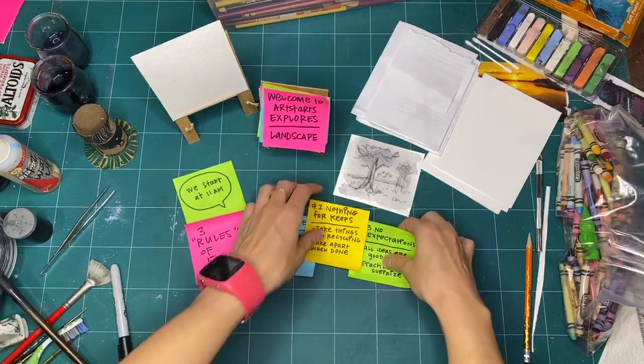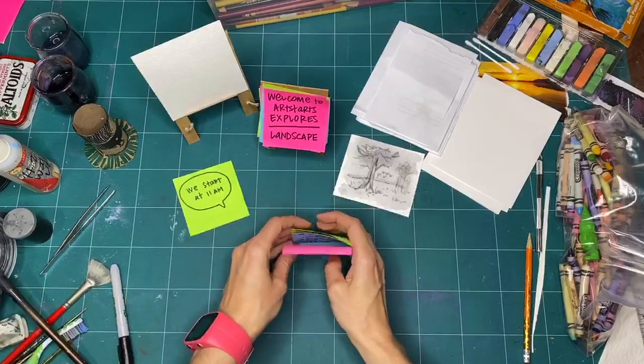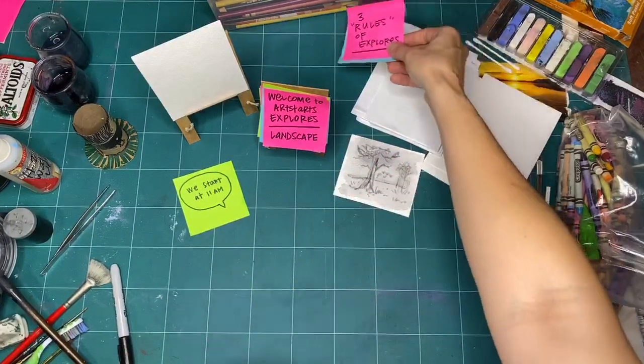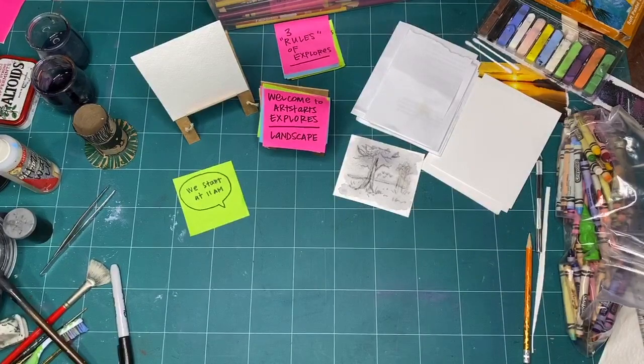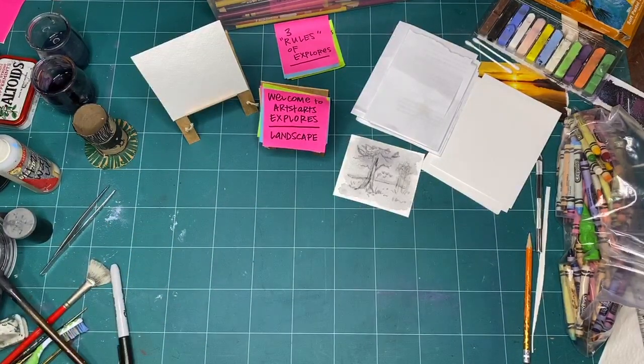I'm going to move these three things to the side. They're a part of what we're making, but we'll just put them off to the side so we can focus on our main area. And I can move this to the side because it is after 11 o'clock. We have started.